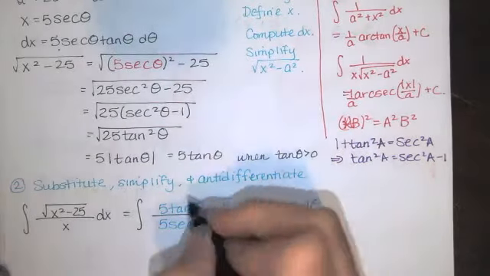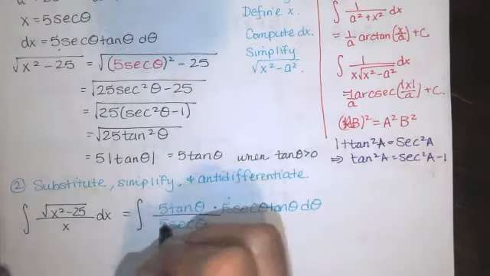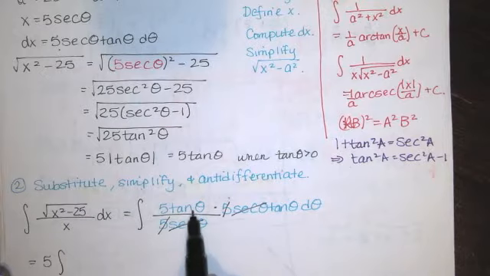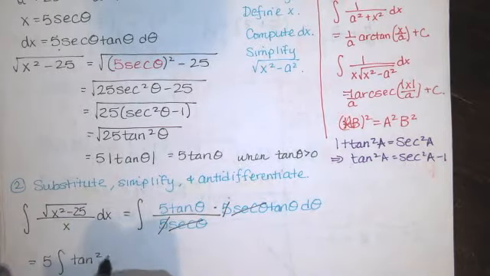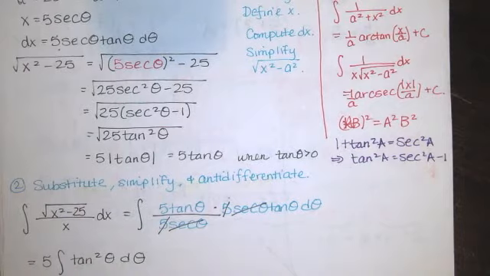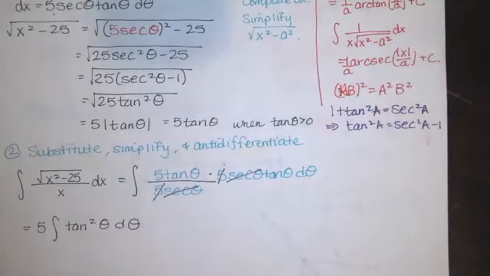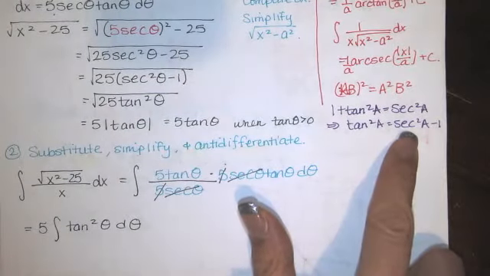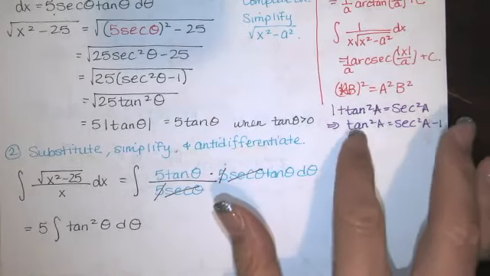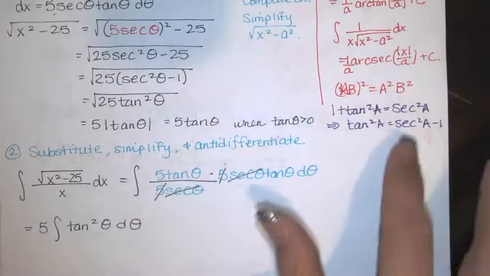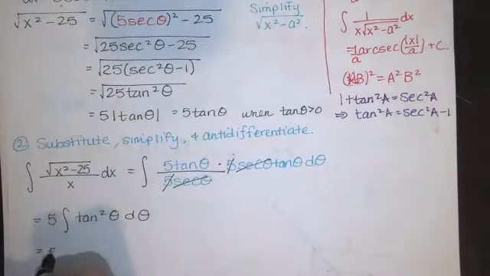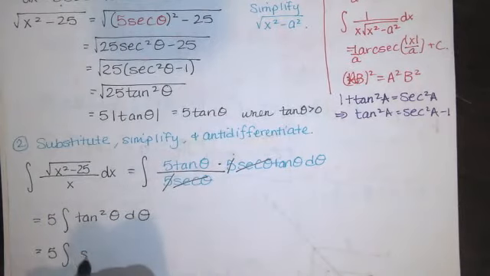Okay. And of course, you're multiplying. You want to simplify wherever you can. The 5s reduce, the secants reduce, and you end up with an extra 5, which I can factor outside of my integral, and then a tangent of theta times a tangent of theta, which is a tangent squared theta. Then you say to yourself, do I have a rule for that? And we actually don't, but we do have a rule for secant squared theta. The antiderivative of secant squared theta is tangent of theta. And I can write this tangent squared of some angle as secant squared of the same angle minus 1. And I've got a rule for that and a rule for that. So that's the substitution that we will use here. Replace tangent squared with secant squared minus 1.